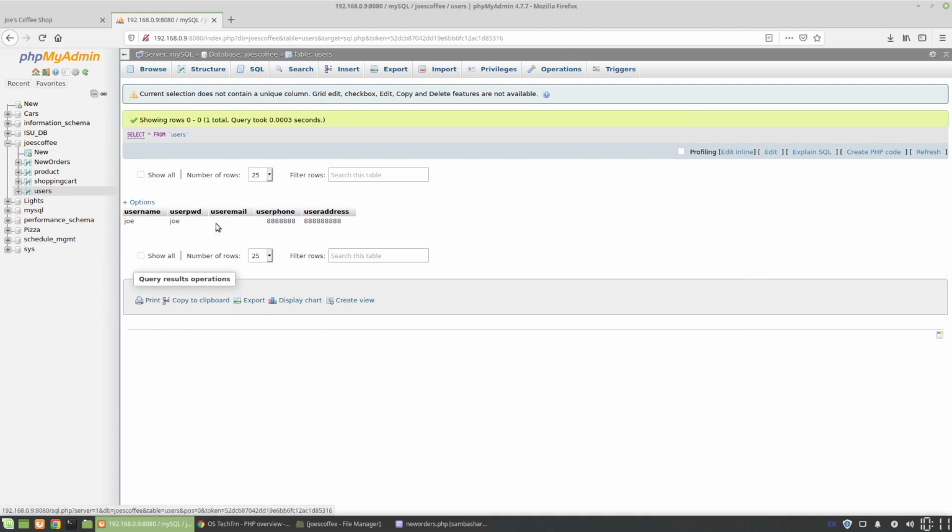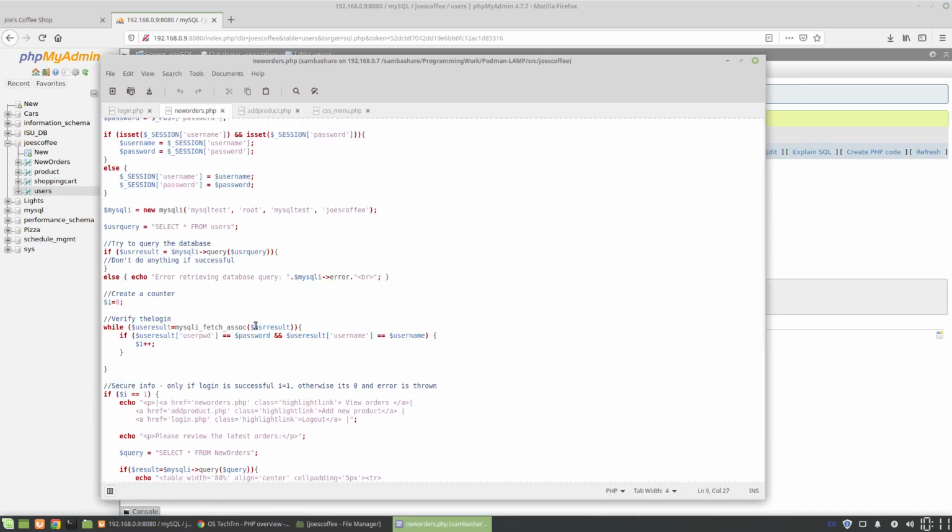The users table currently has one user, it's just Joe, myself. What we need to do in the code is first connect to the database, so we do the MySQLi connection. We select all the data from the users table.